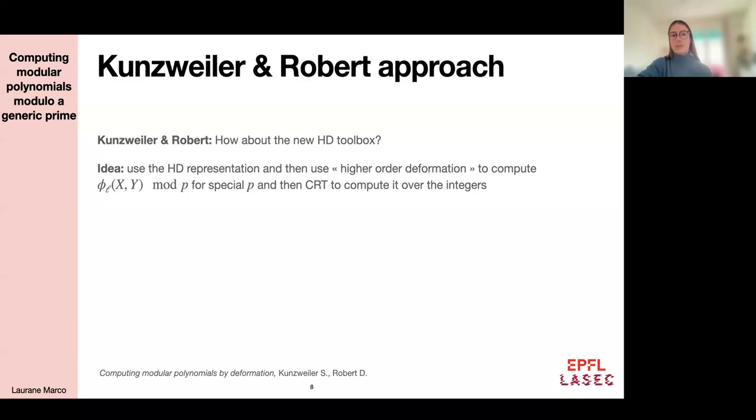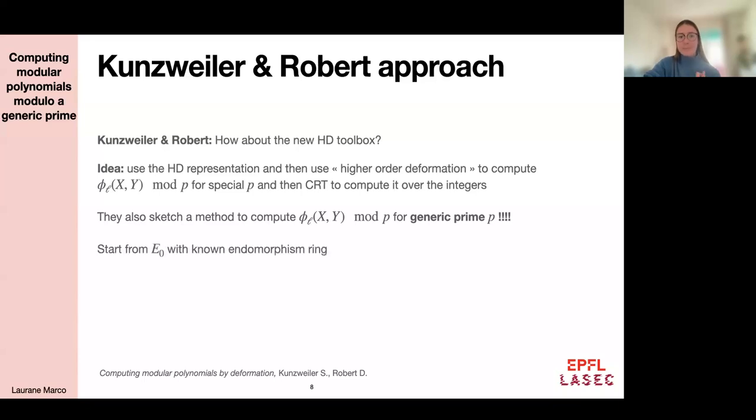This allows them to compute phi_L mod P for a P that they choose and that is nice enough. And then again, they use the exact same technique of using the Chinese remainder theorem to compute it over the integers. But at some point in their paper, there's a remark that sketches a method to compute modular polynomials for generic prime P. And this is what caught our eye with Stephen when we were looking at their work.